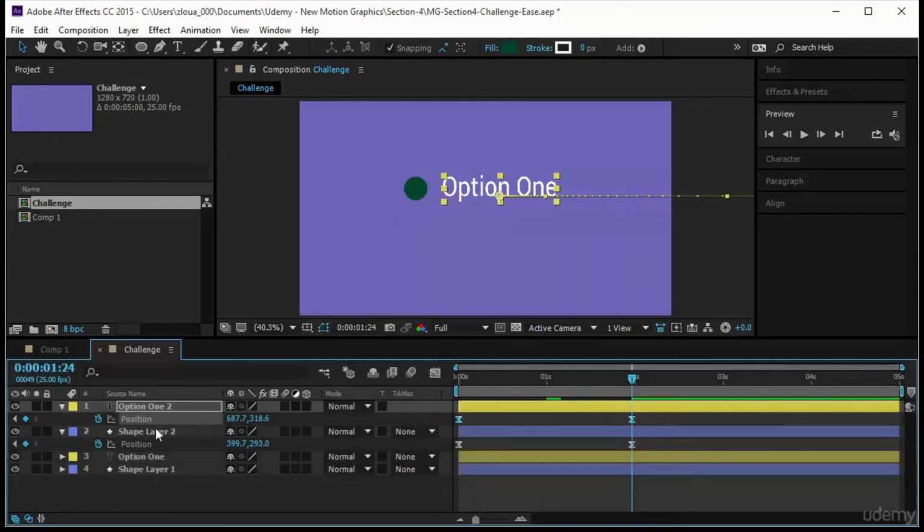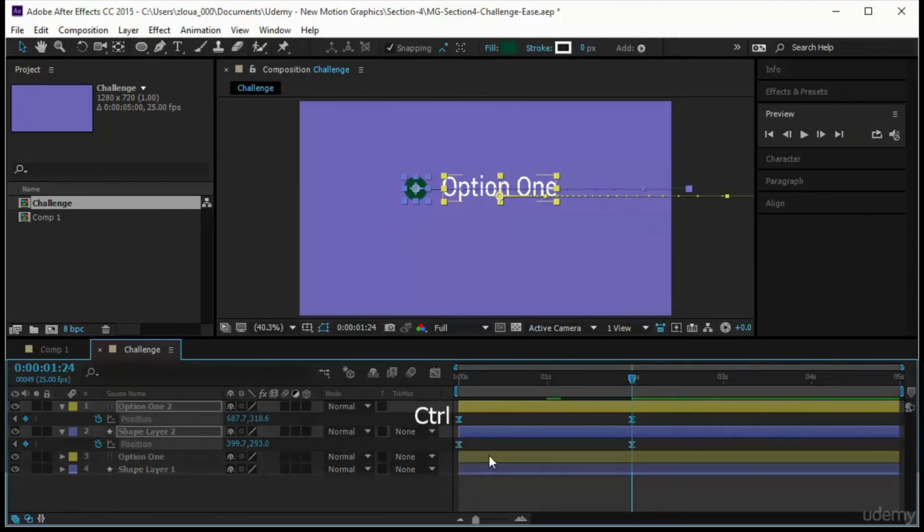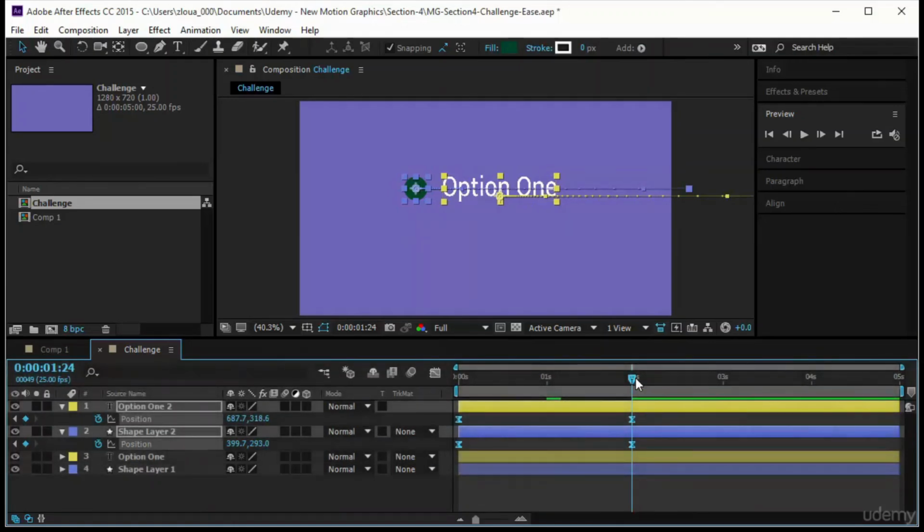I will select the position, control, and select the second position. I could have used shift. Now, the timeline indicator is on both keyframes here. Both keyframes are on the timeline indicator. And I have selected all the keyframes. All I have to do is to scrub the position. And you notice it's moving the whole path with it. That's quite cool. You know, let's give it more distance. And actually, you can give any one of them the distance that you want.